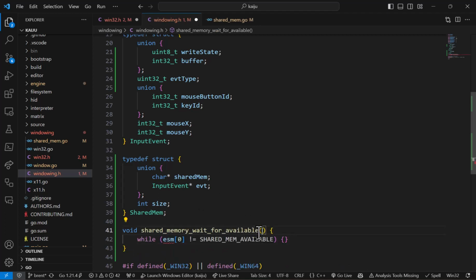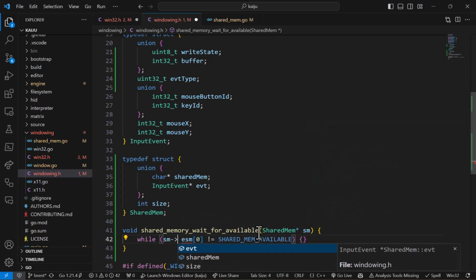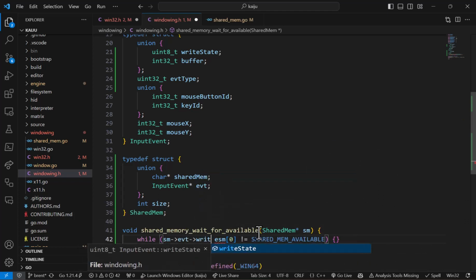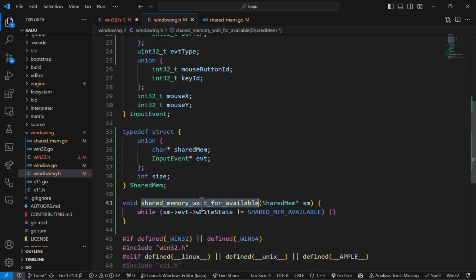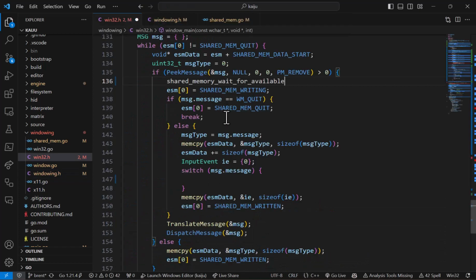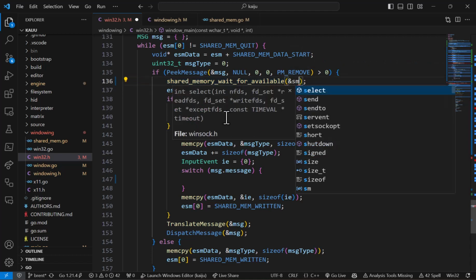Take in a shared memory pointer SM, and we can just change this to SM EVT write state. Pass our SM into there, as we'll, oh, we won't have SM here. We're going to have the address of SM here.